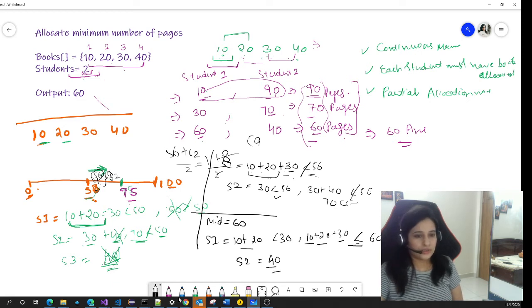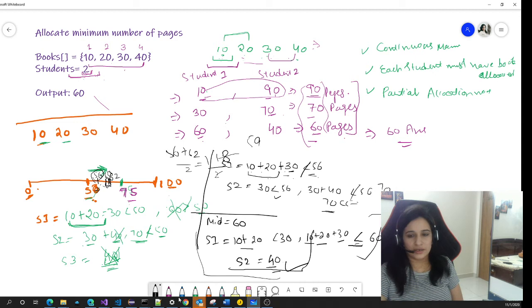So when we took the mid 60, we are able to allocate fully. Now we cannot further do the same exercise, right? Because we have almost calculated this, 62 and 60. So we have a couple of solutions here, right? 70, 60, and what we calculated first was 90. So out of these, the minimum is 60. So that's how we will be solving this using binary search.